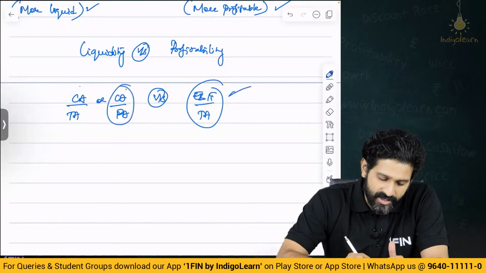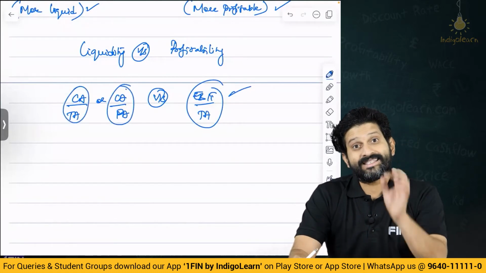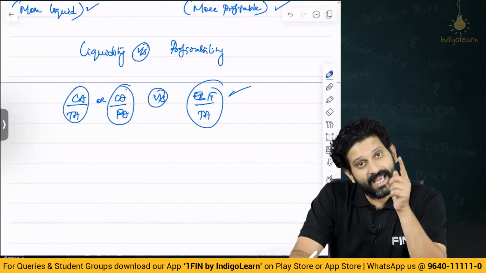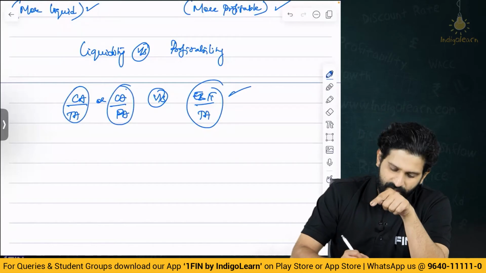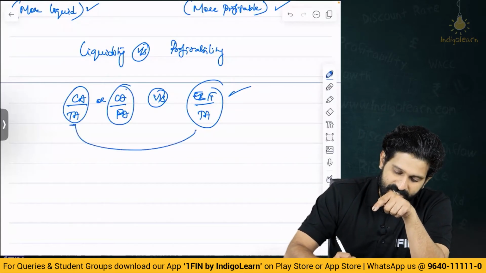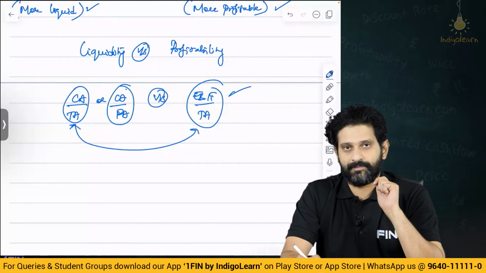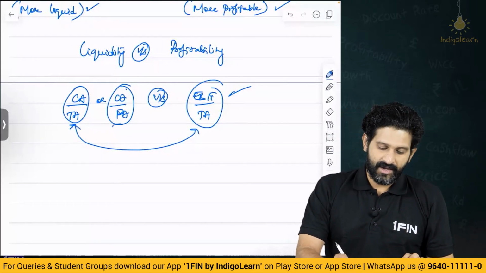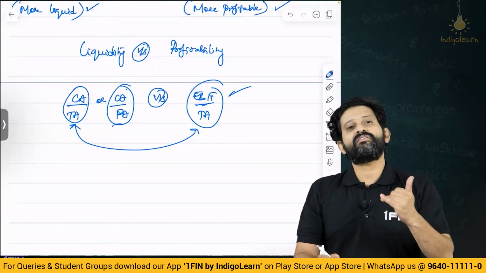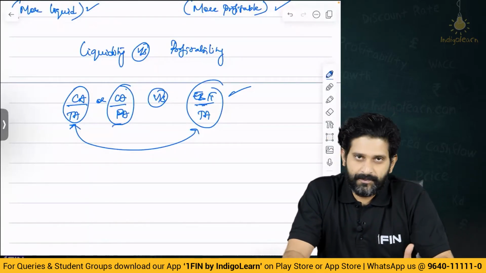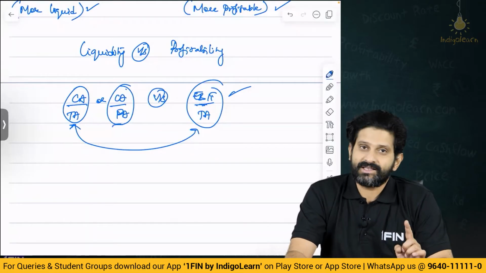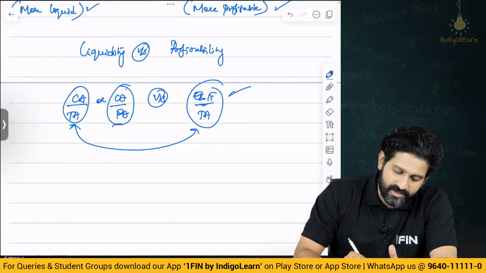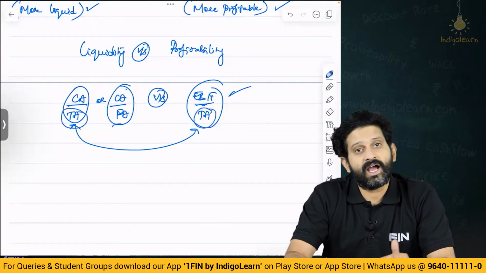Sir, this one or this one, which one? Both give the same decision. I repeat, not the same values, but both give the same decision with respect to liquidity. Now, I have written total assets first because it will be easy for us to compare, because the denominators are the same. Here our assumption is that fixed assets and EBIT are constant. What will vary, if you check? Current assets may vary. As current assets vary, that will give us the liquidity position. Absolutely yes. Now, as current assets vary, the denominator also will vary. Absolutely. Accordingly, you can see.